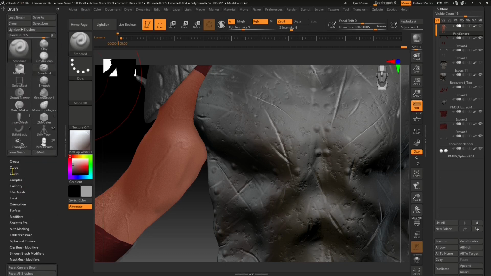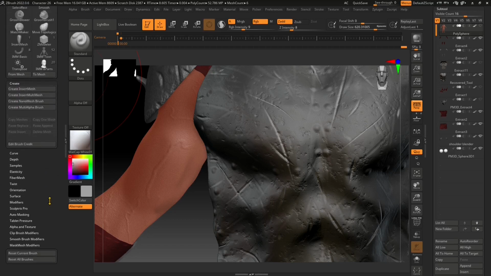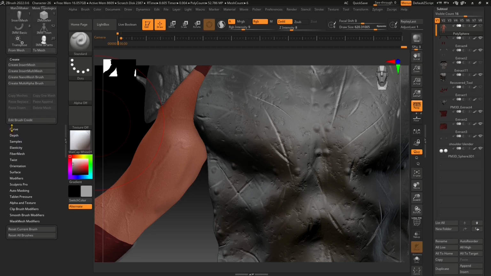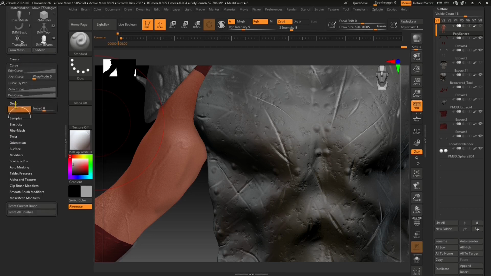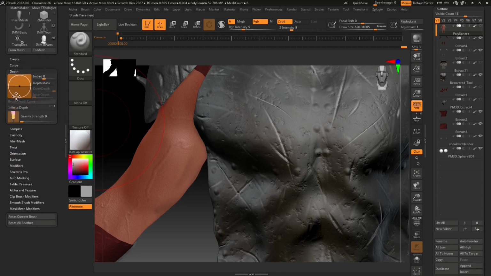And if you set all those things, you can see here you have a lot of parameters that you can try to customize. By doing that, you can then create your custom insert mesh, you can create your custom brush, you can create also your NanoMesh, and we're gonna see that at the end of the video. So how to create MicroMesh, NanoMesh, MicroPoly, and so on.